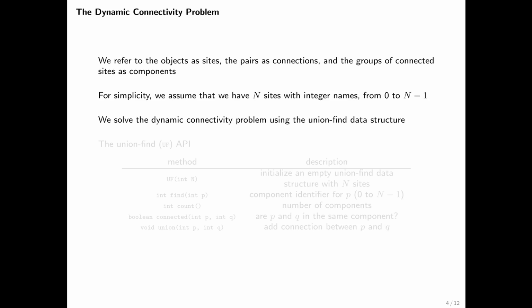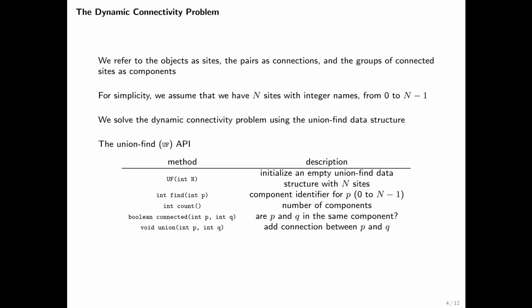So it's the union find data structure that will help us answer a few questions efficiently, such as whether two objects are connected or not, and with the union find data structure we can also establish a connection between those two sites if they're not connected yet.